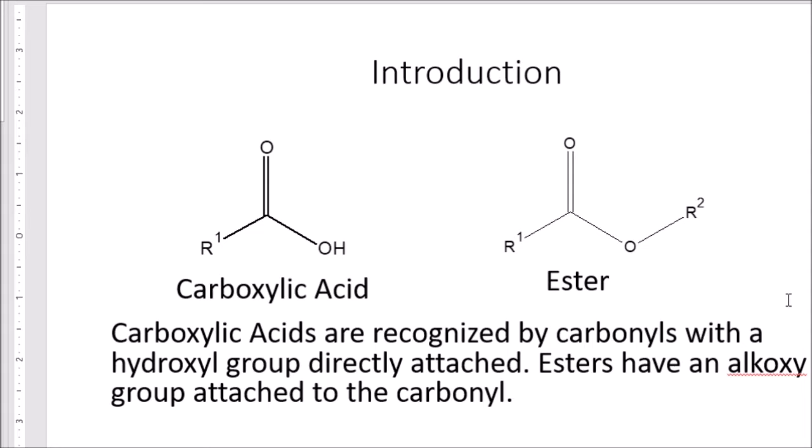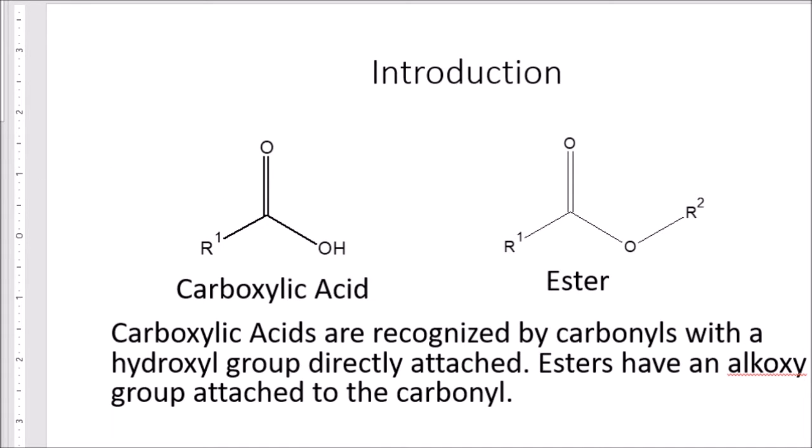We want to start off with a discussion of carboxylic acid groups, and so it's the COOH. So we've got a carbonyl with an alcohol directly attached to it. This alcohol is very special being attached to the carbonyl. So that's our carboxylic acid. We'll also be talking about esters, which look like an ether, but one side has a carbonyl.